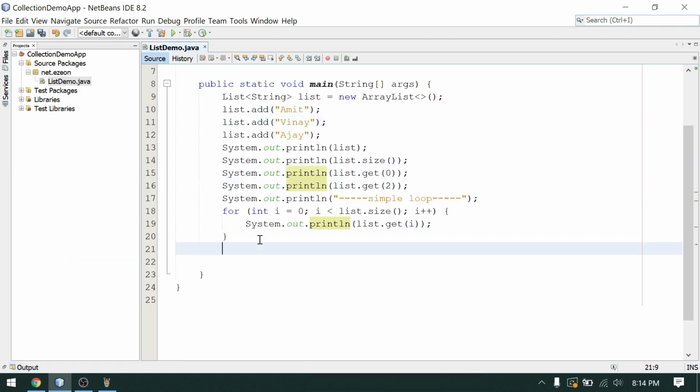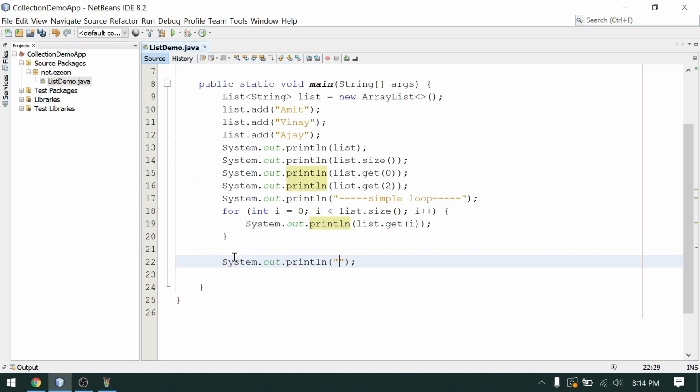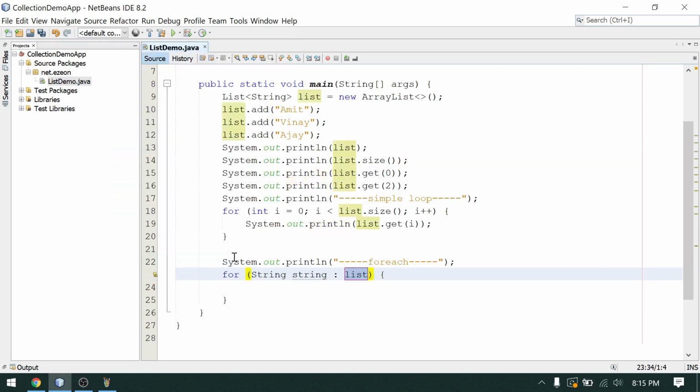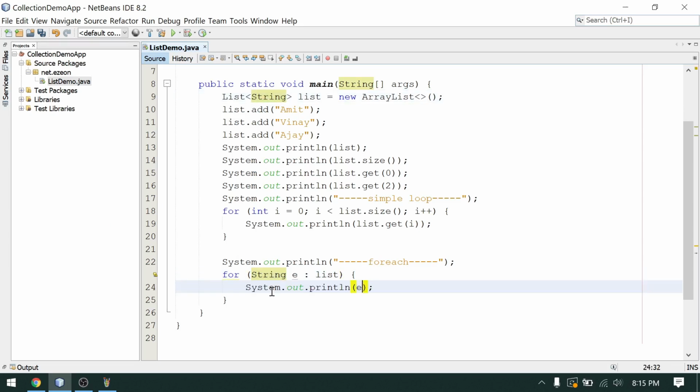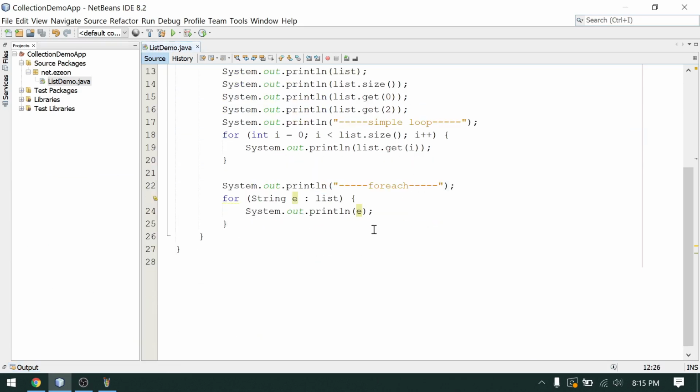Now we can use alternative techniques here, like the for each loop. So let me show you the for each loop. Generally this is what we use, but depending on the use case, you can use a different approach. The for each loop is simple. We will get here an element of type String. Why type String? Because the list is containing String elements. So you will get all the elements one by one, and the loop will run for each element. So Amit, Vinay, and Ajay, we can get the values here, right?